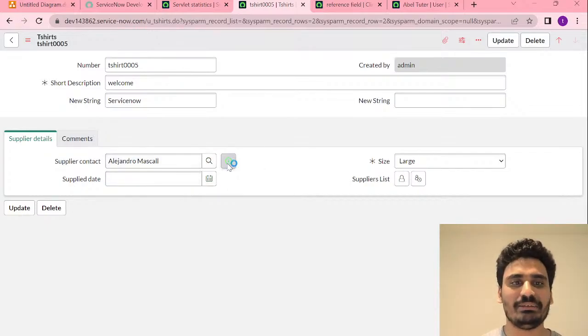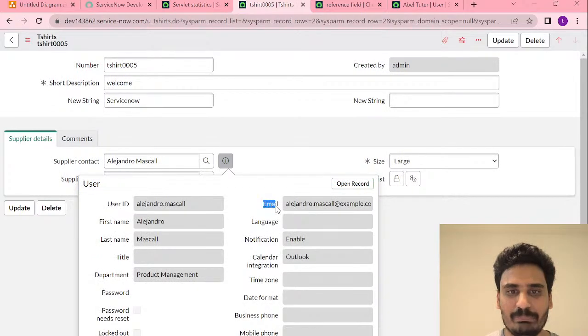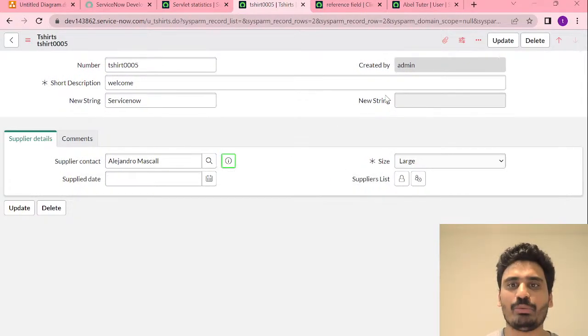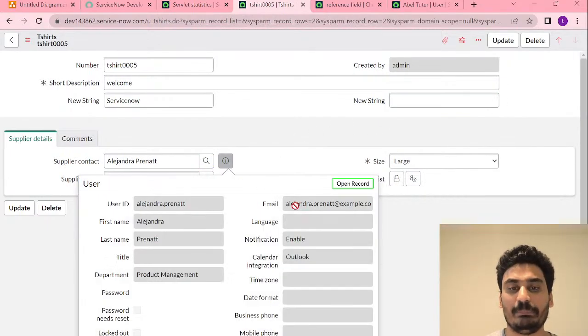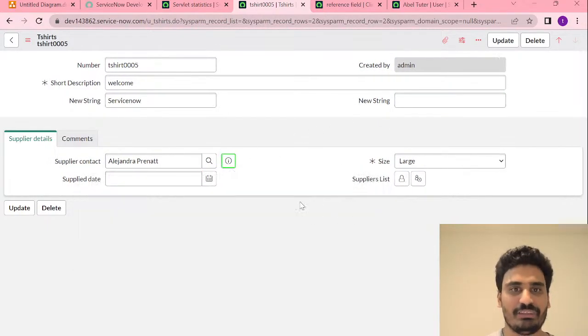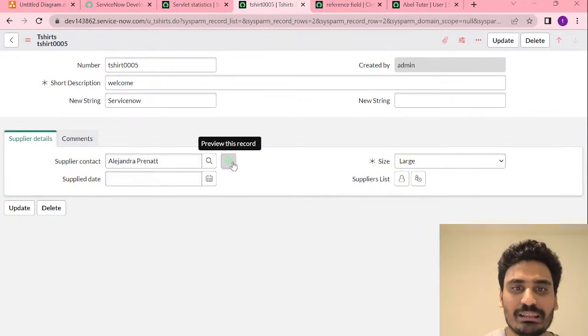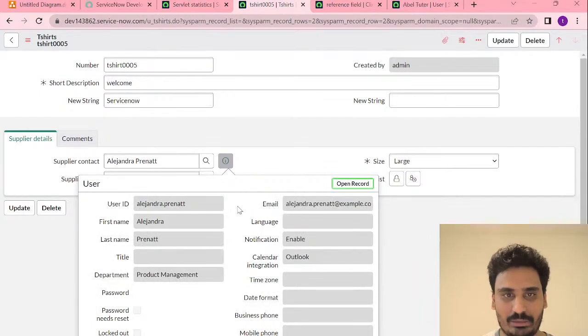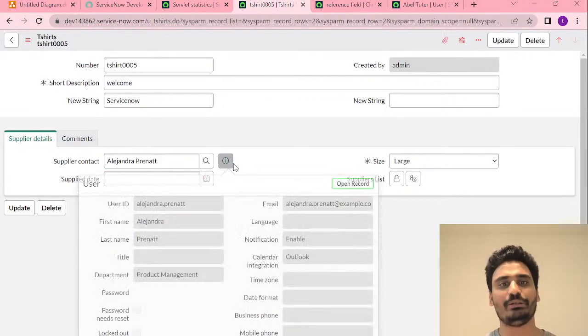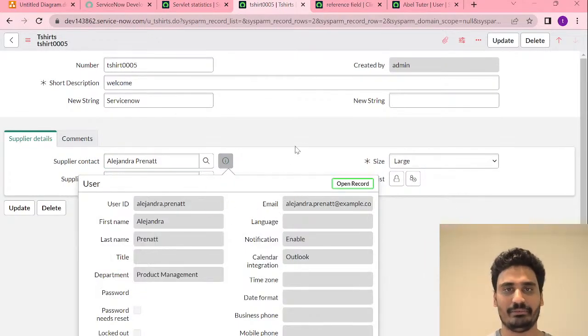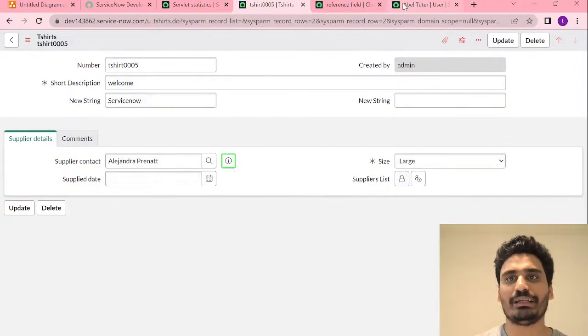Let's say you wanted to populate this email, whatever is there here, right? Email that you wanted to populate in the new string field. So on change of this particular field, the new string should be automatically populated with the email of that particular person, which means you are clicking on this record, going into that particular record and then getting this particular thing, right? So you need to go into the reference field, right? So you need to get the reference of this particular field and then go into this table and then get the email, right?